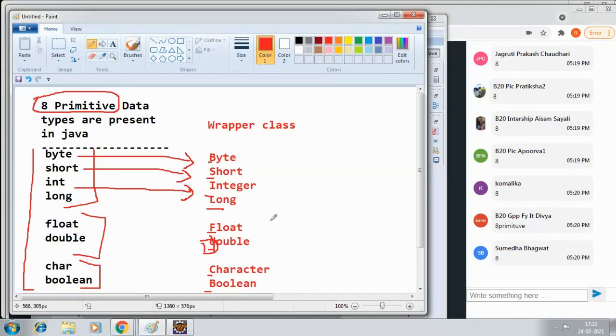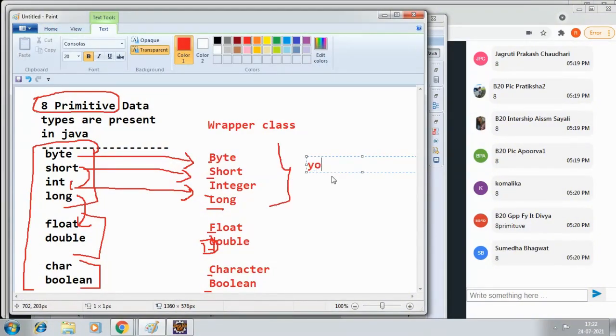So why do we need this class? Because if you want to convert short to integer or string to integer, long to float, we don't have any methods available in a primitive type. कारण की काय बघा, because primitive type is not a class. But when you have a class, the class will provide you methods. You will get the methods in each class, for conversion, or you can say typecasting also.